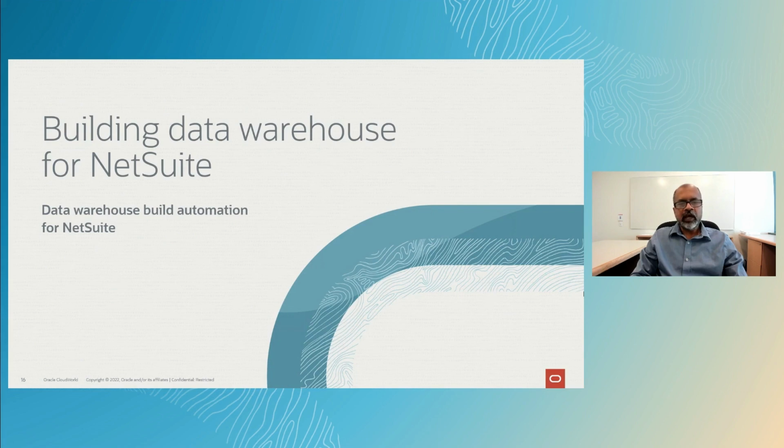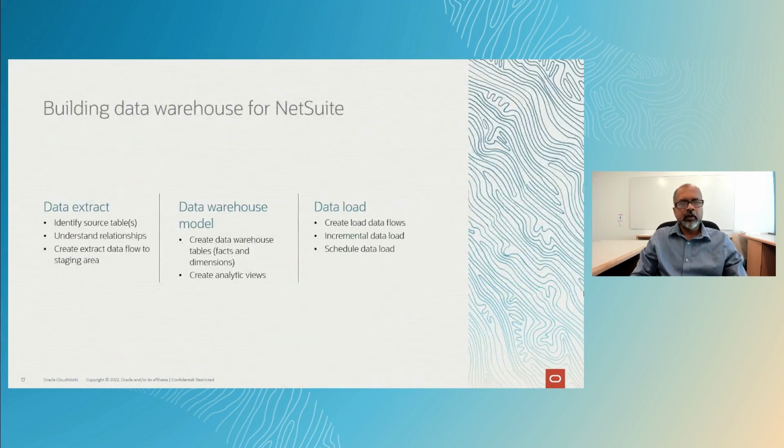Now, let's dive into one specific application, NetSuite. We'll take this example of NetSuite and show you how to build a data warehouse for NetSuite. And we have some automation available in Data Transforms as well. We'll look at that. If you are building a data warehouse for NetSuite, these are the things you need to do. You need to, of course, extract the data. And for extraction, you need to identify the source tables. So you need to know which tables you should be going after for data extraction, and that will be based on the business areas you'll be interested in.